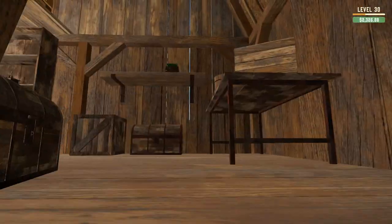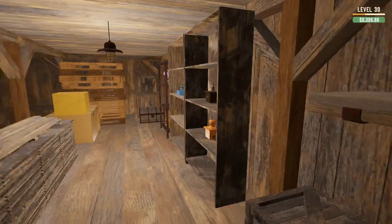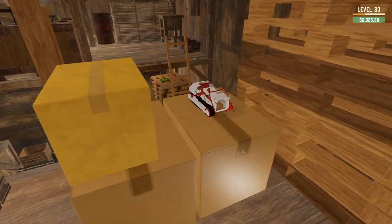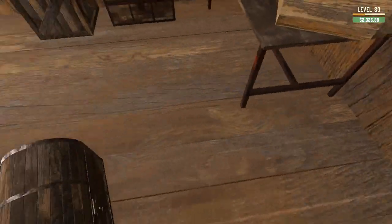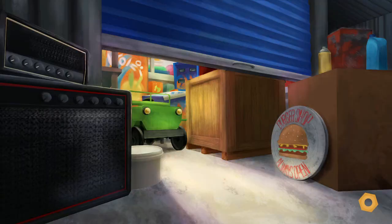Alright, climb this. Anything up here? I saw something. What is this? That's what I already have. Alright. Yeah. I'm sad. I don't think we're gonna ever get a big item in here. I think it's all gonna have to be waiting on that auction. Boo.